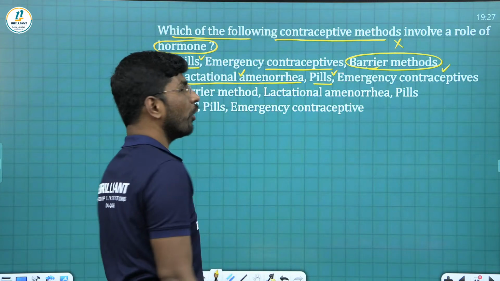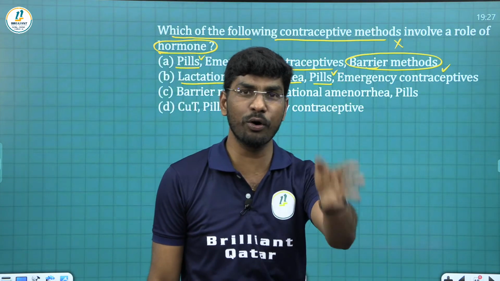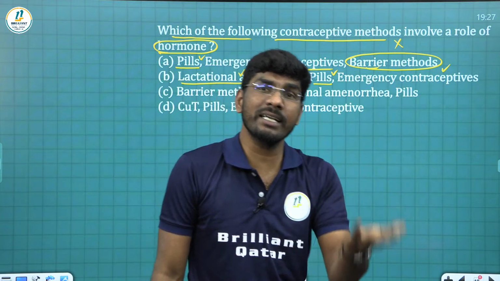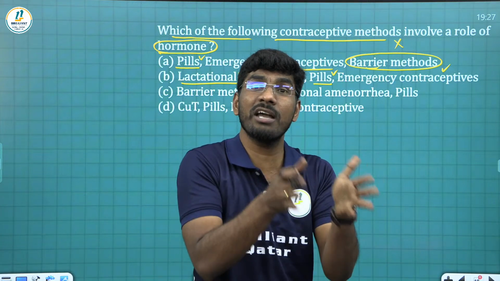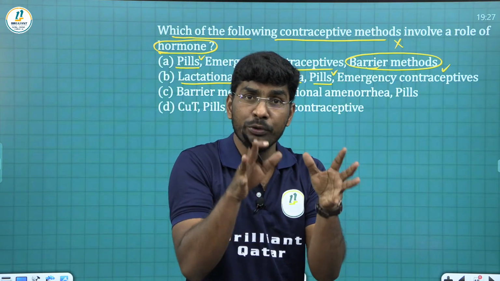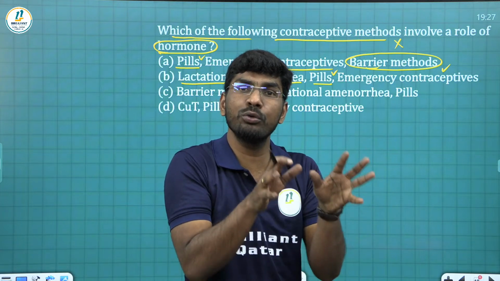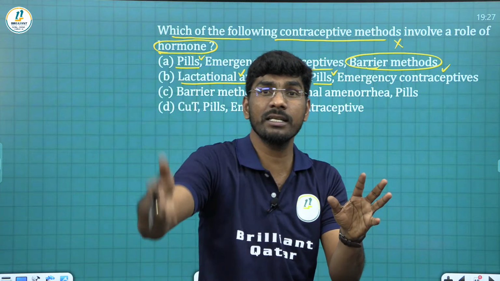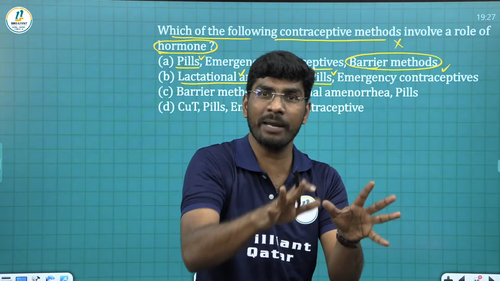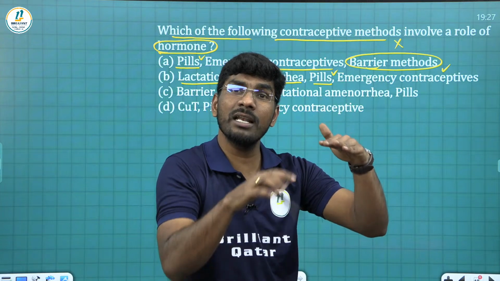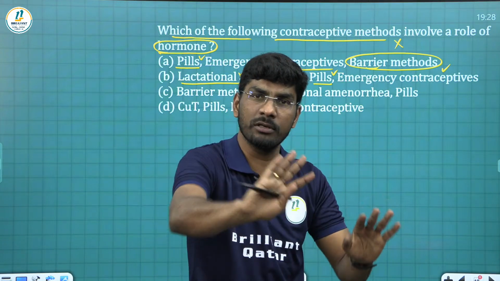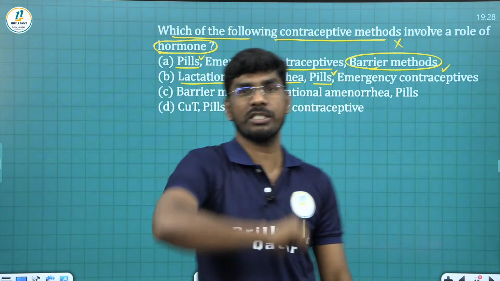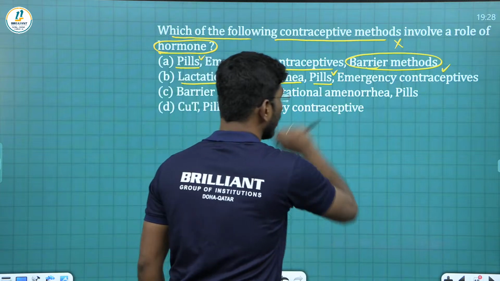Yes, lactational amenorrhea also is hormonal. Do you remember what I told you in the theory class? When a woman is in the period of lactation, her LH, FSH levels will be less. You know why? Because she just gave birth to the baby, so the uterus is taking rest, the entire reproductive system is taking rest. They need time for the next egg release, next conception. So the pituitary gland, this FSH LH hormone, will be suppressed. For 3 to 6 months there is a hormonal imbalance, no ovulation takes place. So we will write this one also as hormonal. Oral pill hormone, emergency also hormone.